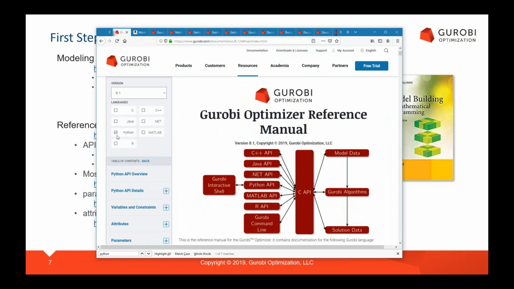And you'll see this filter dialog at the upper left. It's worth paying attention to. So we'll go through it looking at Python, but you can see as I choose other languages, they appear in this menu, the table of contents menu. And this is a great way to filter that. You don't want to look at MATLAB and .NET if you're working in Python. So we'll just filter those out.